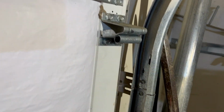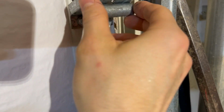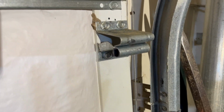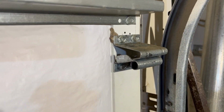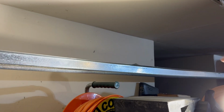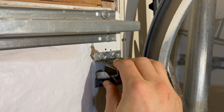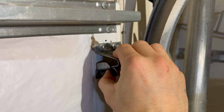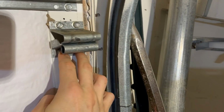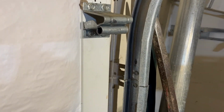Now all I need to do is take off these 4 bolts and put the wheel in, and I'm going to do it with the door in, because if I try and lift the door up and put it in the top of the track where there's some wobble room, it's really hard to hold the door and the whole panel will flop down. So easiest way to do that is just remove these 4 and then put the track back in. Okay, so to get these off, on my garage door it's a 7/16 socket.